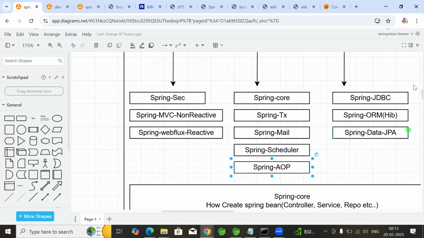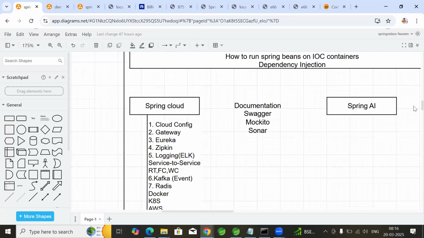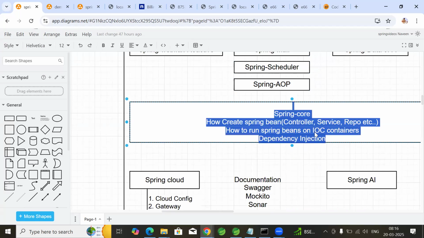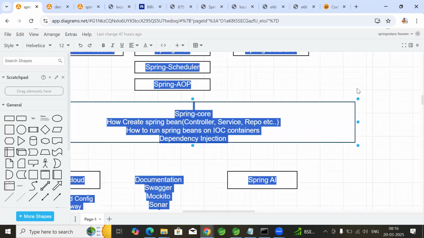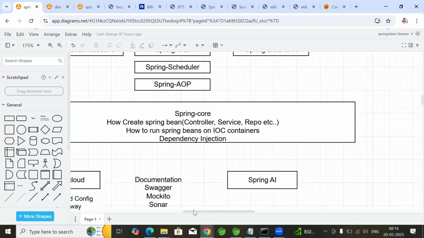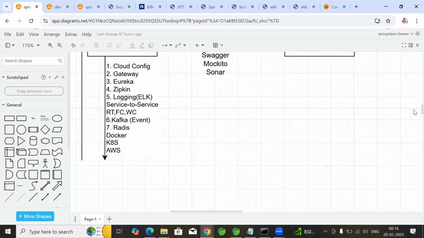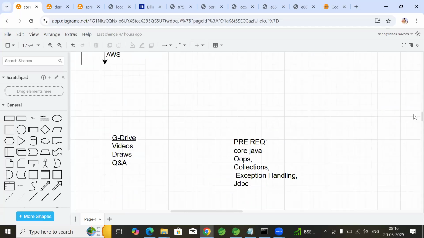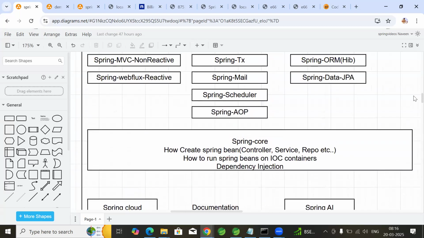And by using these modules, when you cover these implementations, obviously you need to run your classes on the IOC container. All these classes are managed by Spring only. Okay. Anyway, we discussed this even in the last two videos, so if you refer to them, you will be able to understand. And these are all the Spring Cloud concepts for microservice based implementations.